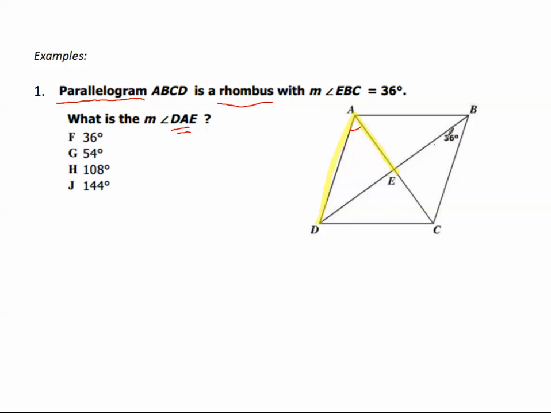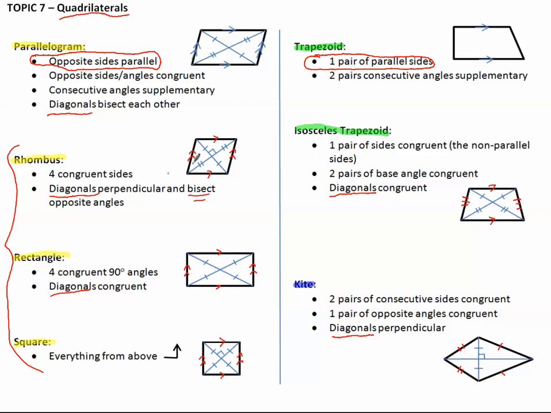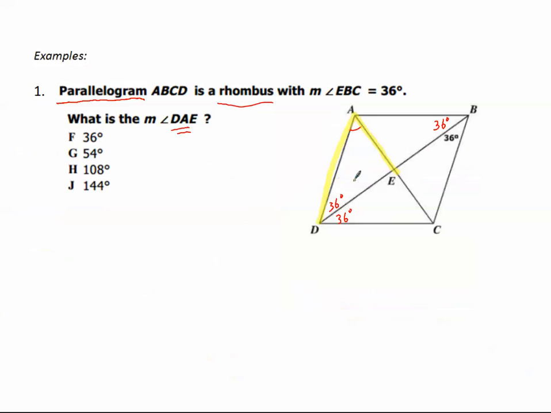So if these diagonals are cutting these in half and we have opposite angles congruent, because this one piece right here is 36, this angle, we know right here is 36, and both of these are 36 degrees. The other property that was really important because we were dealing with a rhombus, if you go back and look, diagonals are perpendicular. See this right angle that we get? Put the right angle all the way around. 4 right angles.